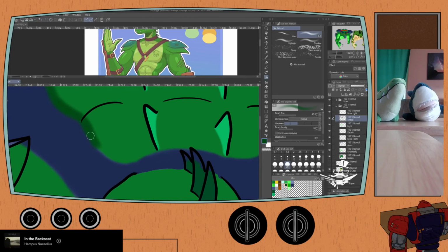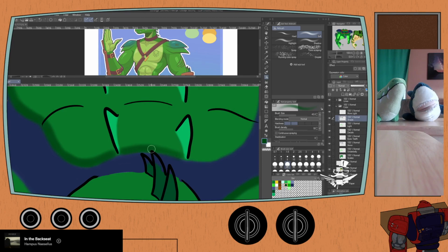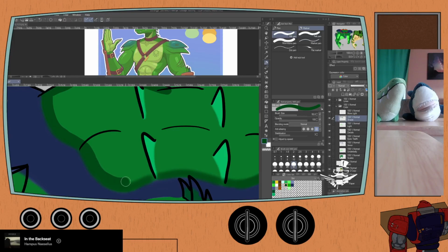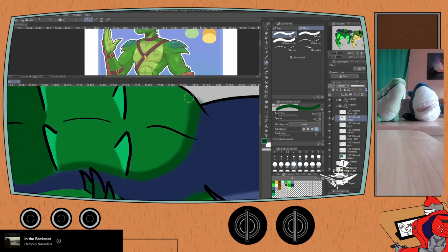So I'm just gonna use the airbrush pen to do the border. I'll come back to these guys in a little bit. I'm gonna grab our marker. Fill going. And then just bada boom, bada bing there.